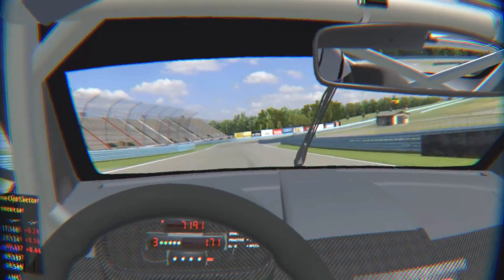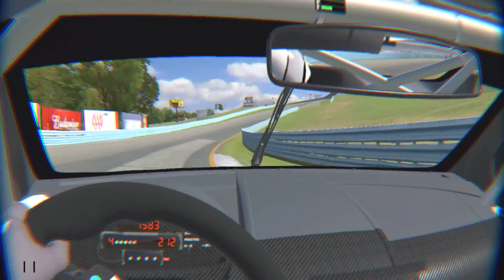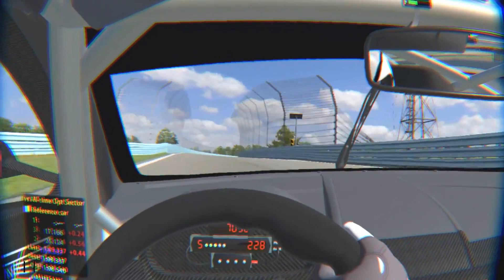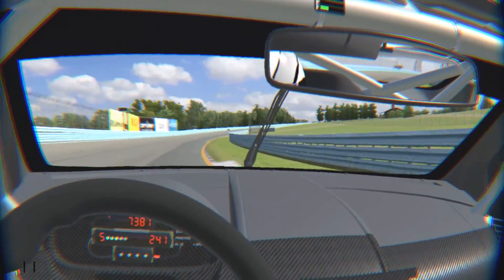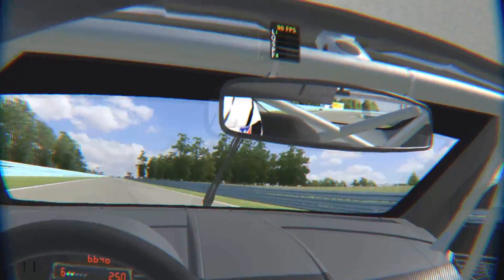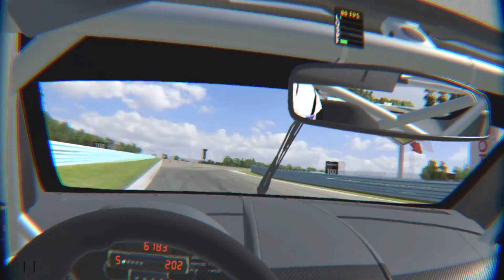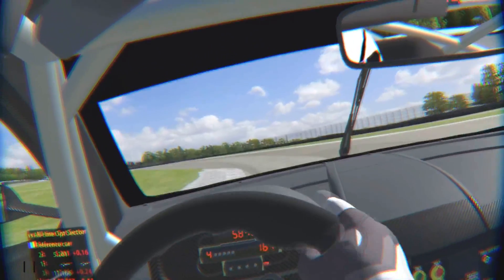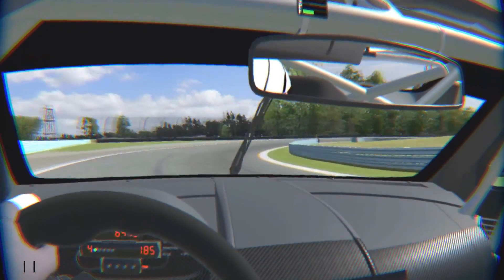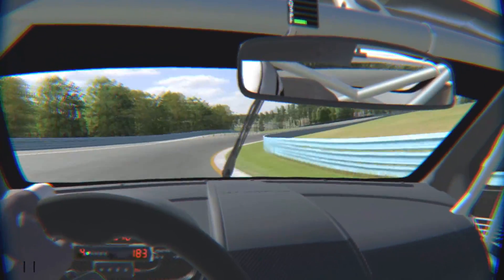It's ridiculous how much more clear it is than DK2. And it's way better than Assetto Corsa as well, in my opinion. You have so much better visibility for some reason, in the distance as well, and the mirrors are really clear too. It's like looking at a normal monitor screen — it's not quite there yet, but it's getting really close. The screen door effect is still there, but it's so minor that if you're racing or driving for a bit, you don't even notice it anymore.